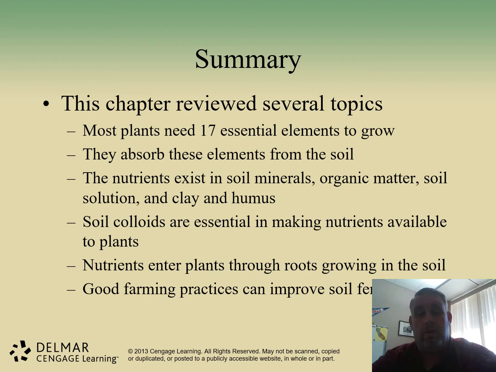So we talked about the 16, 17 essential nutrients that are used to grow, how they're absorbed from the soil, the nutrients that exist in the soil minerals and organic matter. We talked about soil colloids and how important they are. And we talked about how those nutrients enter the plants and how the plant can utilize those nutrients.